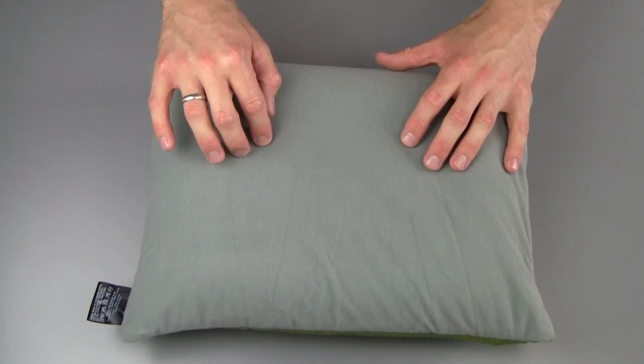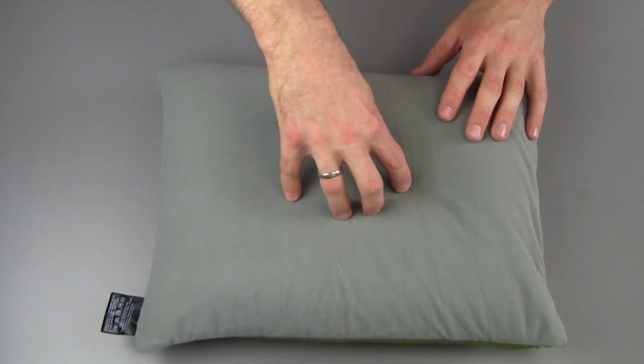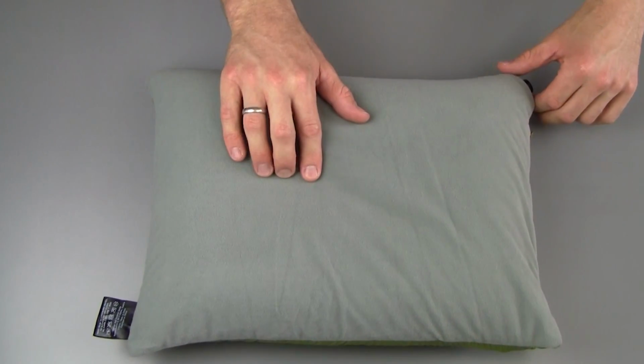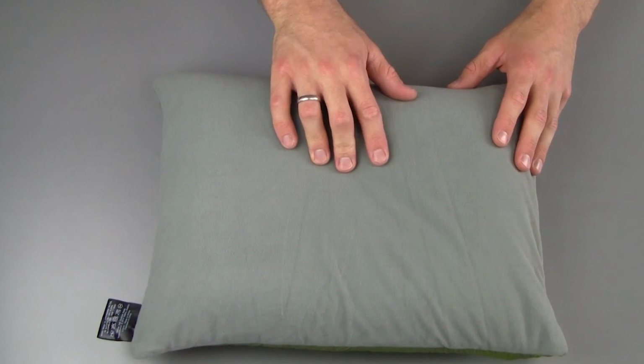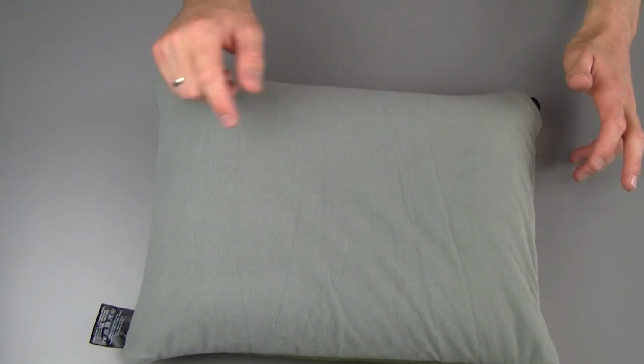It's not too bad though, because there's a bit of an edge on the sides and a slight dent in the middle where your head will most likely go. So that is actually not too bad. And for me personally, I found that I got used to it after 10 minutes already. So it's something you'll notice, like, hey, there's some structure in it when you put your head on it, but it's really not a big deal at all.